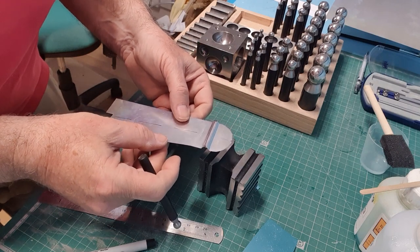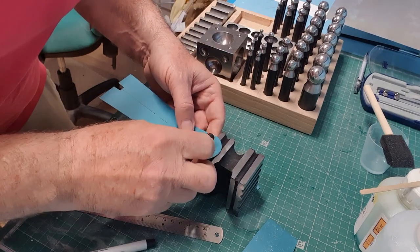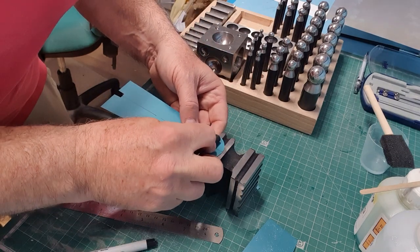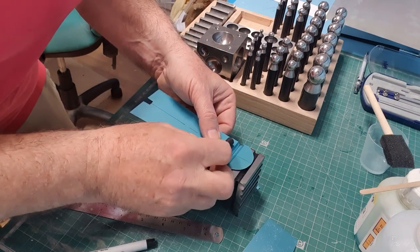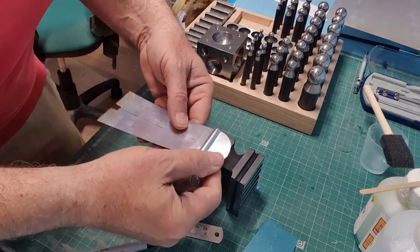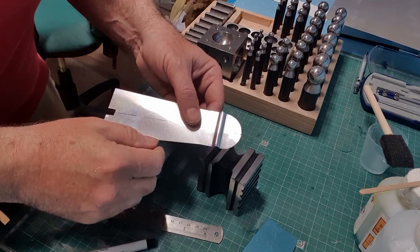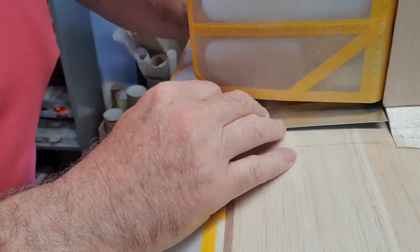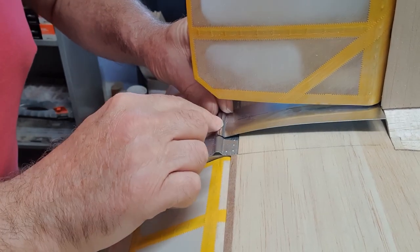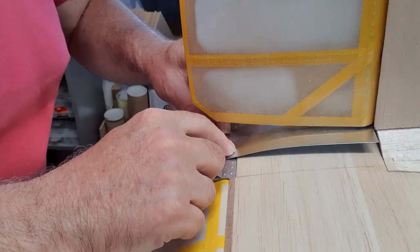That's better. So I have managed to straighten it out a little bit. I've put a couple of little creases in there which I don't want, so I'm just going to flatten those out. And there we go. That should do us. I'm just going to try that on the model. Okay. That goes to there, and then my line has ended up just still a little bit too short, but on this model I don't think we'll worry too much.